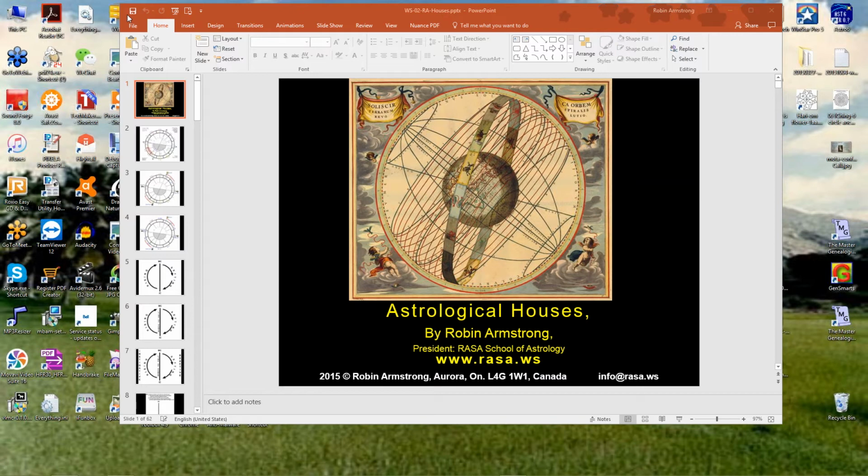And when we're measuring the light and dark in the houses, we're measuring different factors across the day. So in our classes, we spend 2 weeks on the signs, 2 weeks on the houses, probably 2 weeks, maybe 3 on the planets, and then 2 weeks on the aspects. And then we have our basic foundation pieces, the basic alphabet or pieces of astrology that allows us to begin to make sense out of it and put it together.